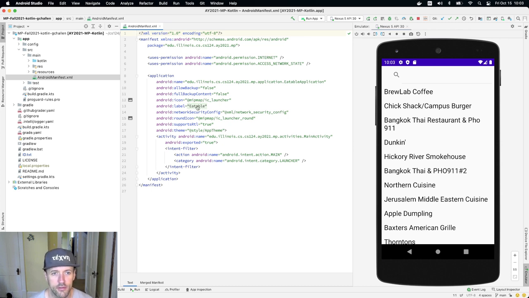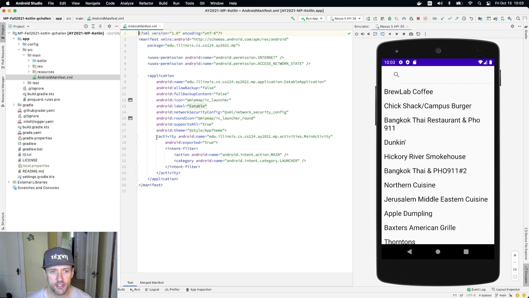So for example, it stores the name of the app that might be shown on the Android menu, right? When you install the app on your phone, which you're welcome to do, by the way. If your emulator isn't performing very well and your phone is available and it's an Android device, you can run this on your phone, it'll work fine. But there's information in this manifest that Android uses when you install the app to figure out what to do.